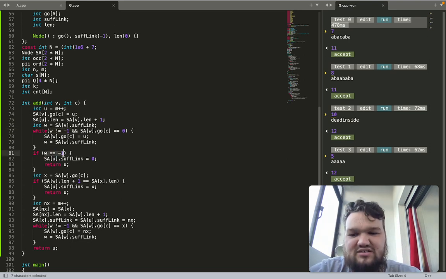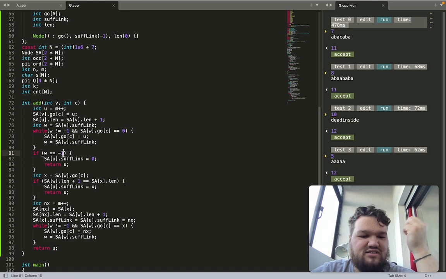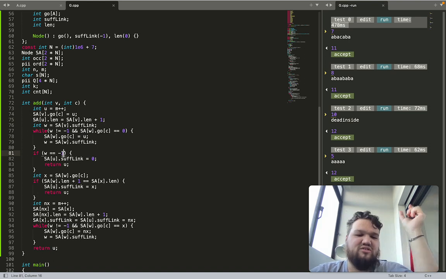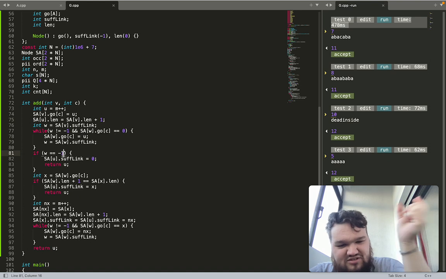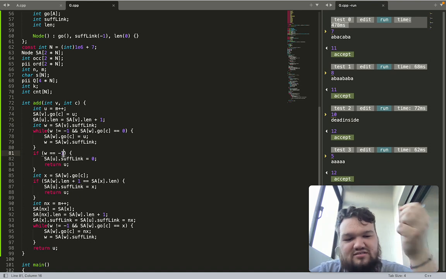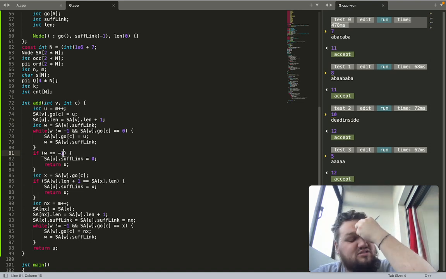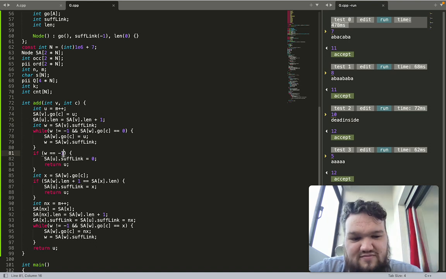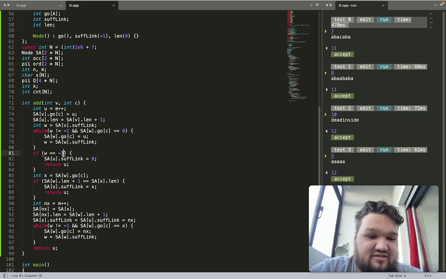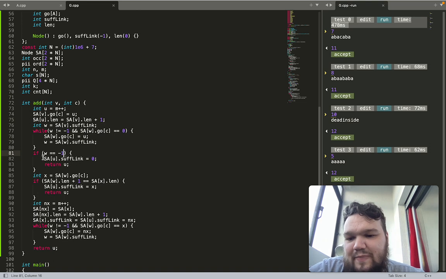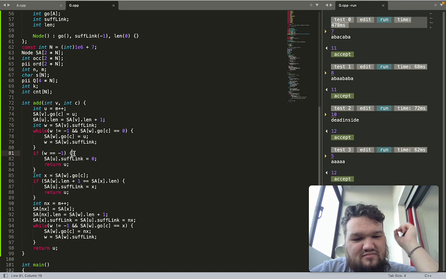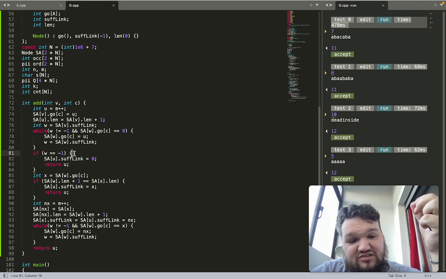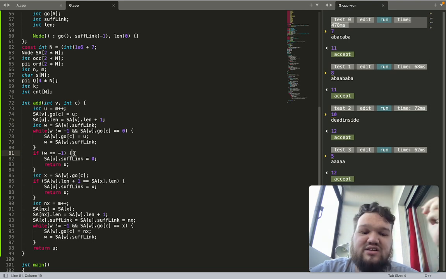and if that happened, that means that my letter C is the first letter C in the string. Otherwise, there would be a node that corresponds to just the substring of one letter C, and the root would have an edge with letter C. So if that didn't happen, that means that this letter C is the first one in the string, and where should our suffix link point?